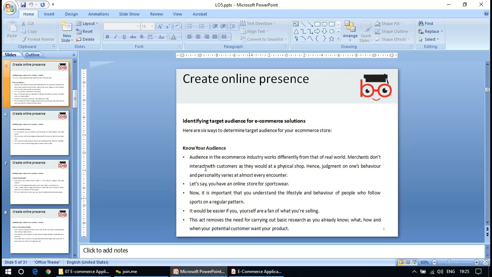This removes the need for carrying out basic research, as you already know what, how, and when your potential customer wants your product. For example, Christmas is coming, and you know how much percent of your items would be sold at Christmas. So obviously, all of this is research about your audience.